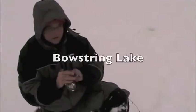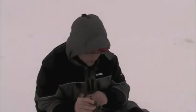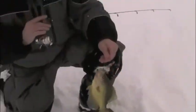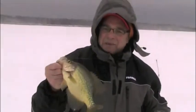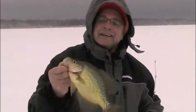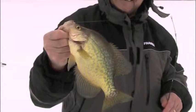Now think about this. We're looking at this big lake, all this acreage. The whole concept of ice fishing seems almost impossible. How do you drop down right on a fish in a big, vast body of water like this? But the truth is, it's not that. Nice fish. With today's electronics and a lot of the tools we have, and especially know-how, guys like Brosdahl and Cory Schmidt, you can come up with fish like this and good numbers of them too. Wow.